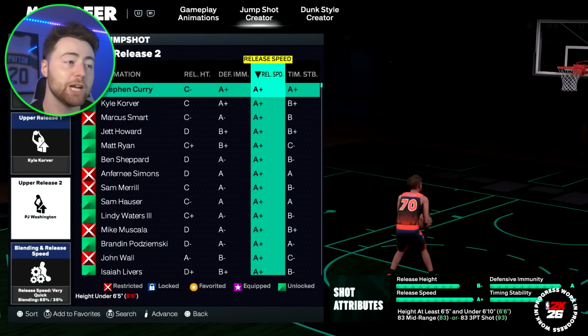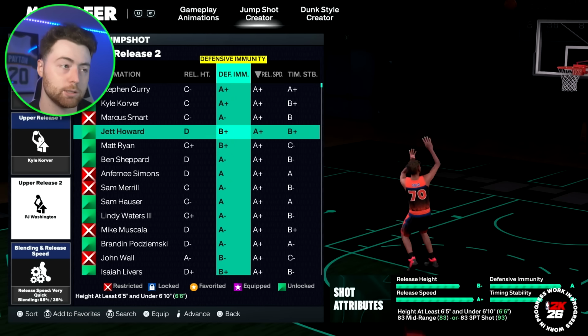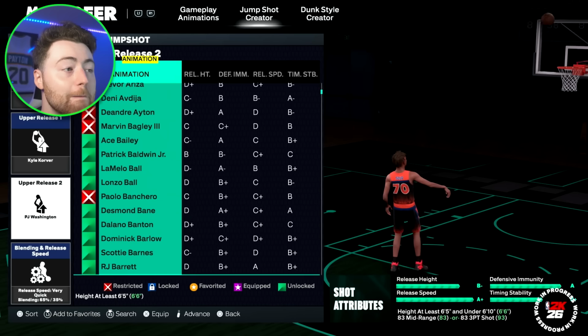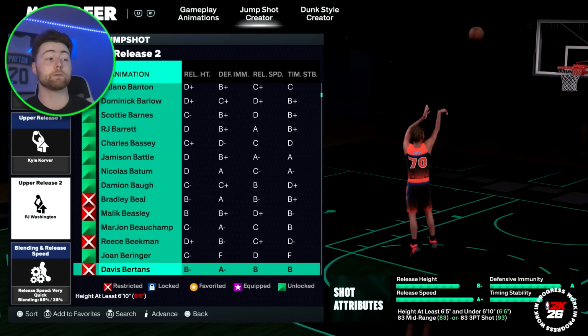Now, for the jump shot, I'm gonna plug y'all for tall builds. This one was looking chicken. Matt Ryan might be the best base. It has an A+ release speed. Then Kyle Korver has an A+ release speed for the releases.